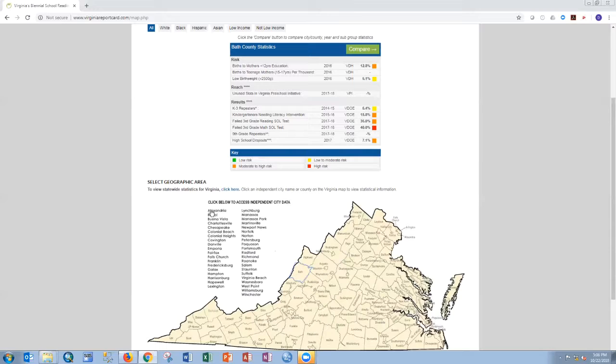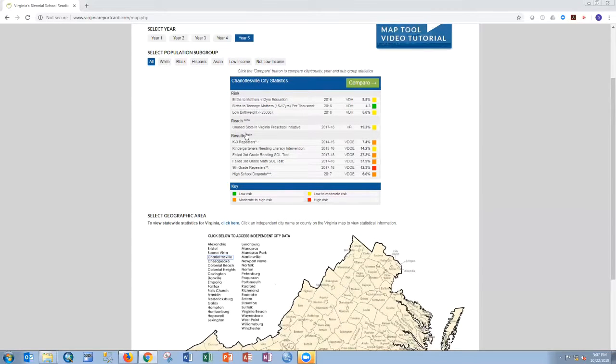Also, independent cities are listed here in text along the side and can be clicked on. Each one of these can be clicked on just like you can click on counties in the map. There are a few independent cities that are large enough to be clicked on, like Richmond City, but in most cases, if you try and click on the tinier city locations on the map, they won't be selectable. They're too small for the map to detect. So if you click on Charlottesville, you're just going to get Albemarle County. So if you need to see the city of Charlottesville, in fact, I recommend if you have interest in independent cities in general, just come over here and click them off to the side. That's the easiest way to do it.